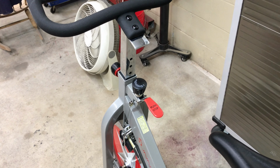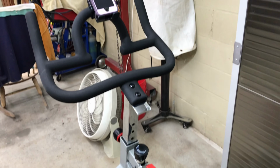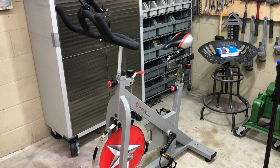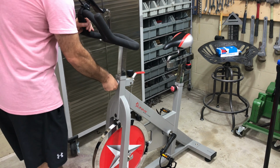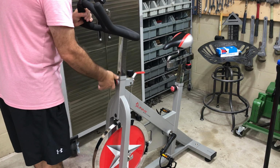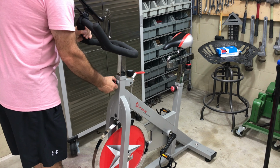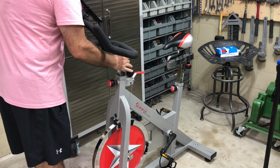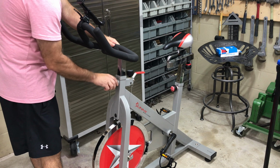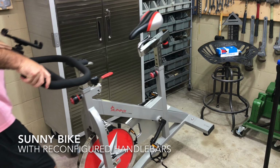So that angle on that tube, and see the holes are facing the rider. Those holes are supposed to be facing the front. So essentially, here you can kind of see what I'm talking about. The adjustment knob on the handlebar support mechanism: you just put it in and then crank down on it, where normally that little pin would lock the handlebars in position. But if you get it where you want it, and then you can see me tighten it down right there, and that sucker's in there nice and rigid.